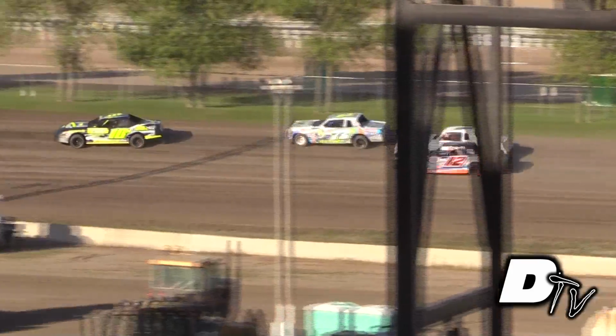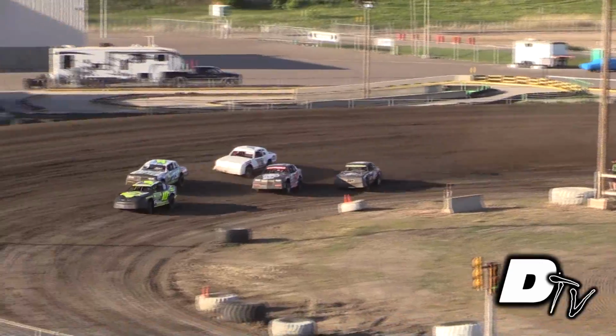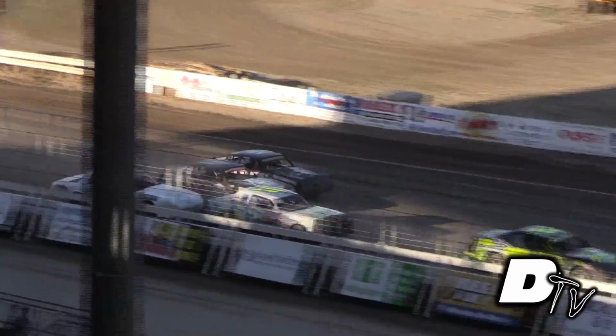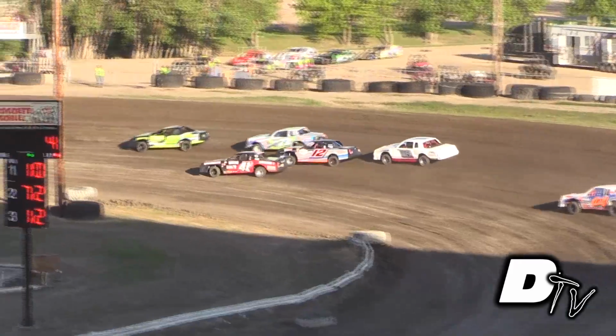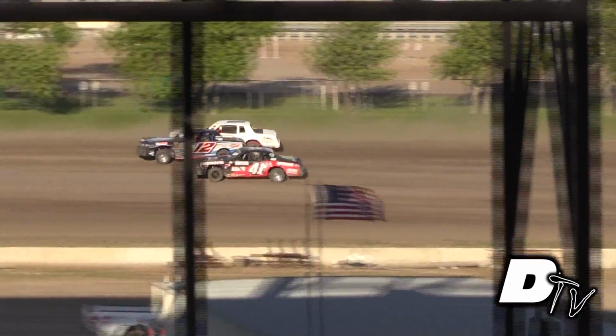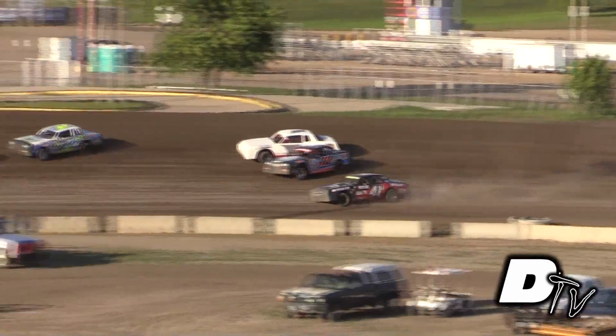And now trying to cut in the middle is DeShaw. And there was no room. He's got to back off. Linghorn in the mix now. Boy, 3 aside we go down the front straightaway. Oh my. Three abreast down the back straightaway again. That 3rd place spot up for grabs.